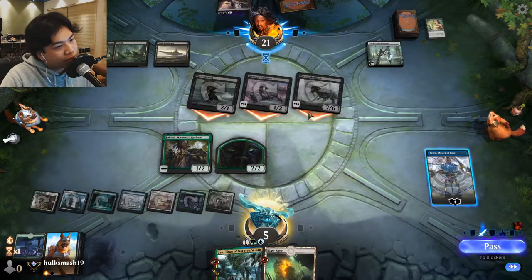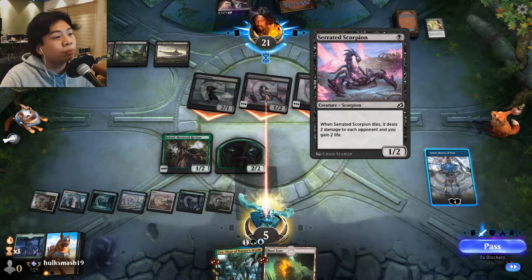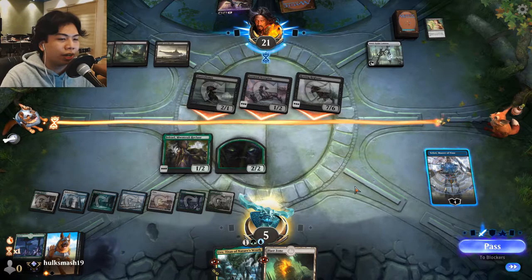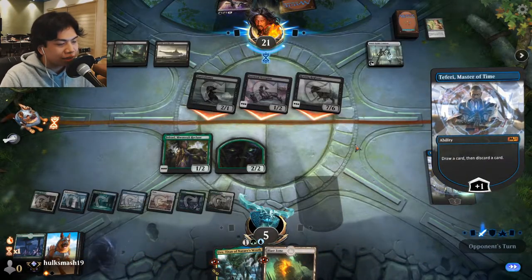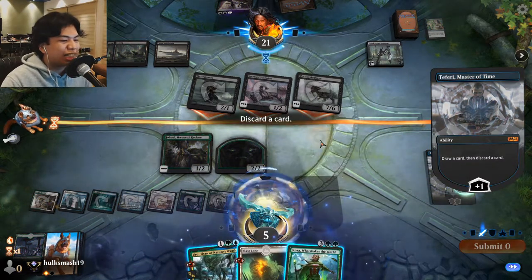So I think we're just going to block the Rotting Regisaur with the 2/2, block the Serrated Scorpion with the Jolrael, and then let the Gutter Bones in, because we just want to draw a sweeper. Yeah. We're thinking like a Magic player now, my dudes.